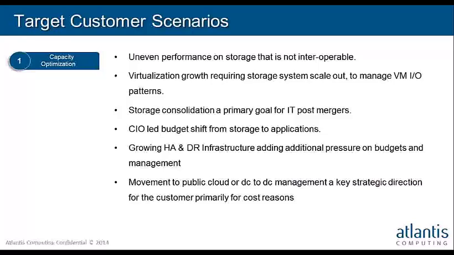There can be scenarios where HA and DR infrastructure is adding a lot of constraint on the budget, and budgets are primarily focused on applications. There's no budget spending on storage. ILIO USX can be used to actually improve utilization on existing infrastructure, provided some infrastructure is available. And in future, we will also make the product relevant to the data center migration use case, which can be a key strategic direction for most customers.